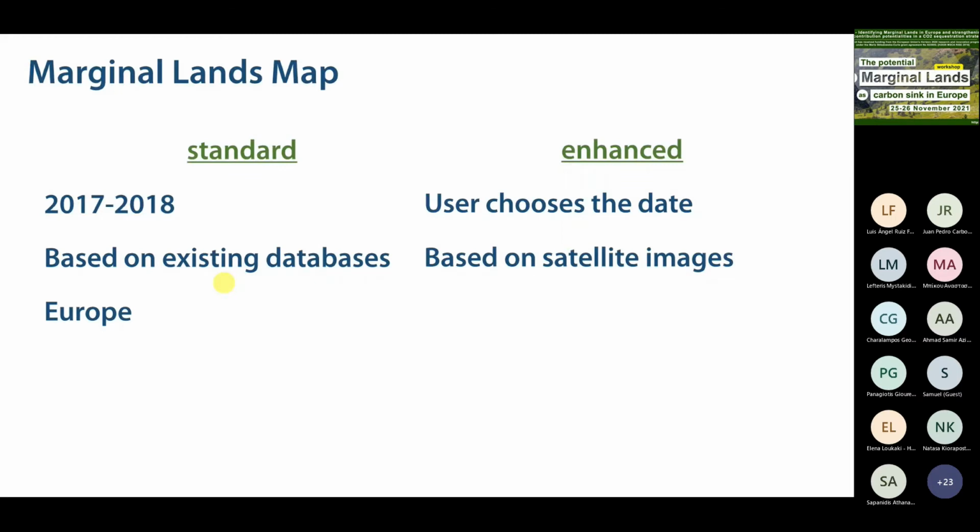In the standard layer, the extent of the analysis was the whole of Europe, and in the case of the enhanced product, it will be limited to regions, but the user will be able to choose any region he or she wants within Europe. We limited the area of interest to a region because of the big amount of satellite data which has to be calculated on the fly in the moment when the user decides that he wants to see a specific region. That's why we don't want to perform all the calculations every time for the whole of Europe.